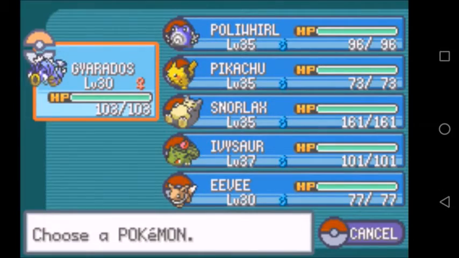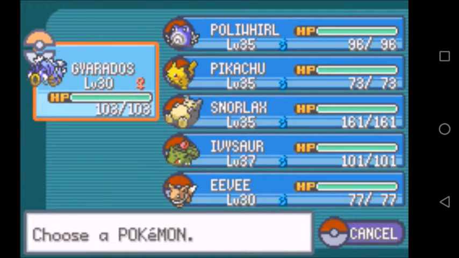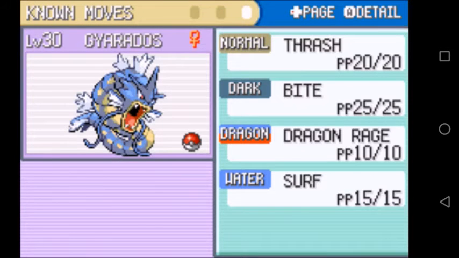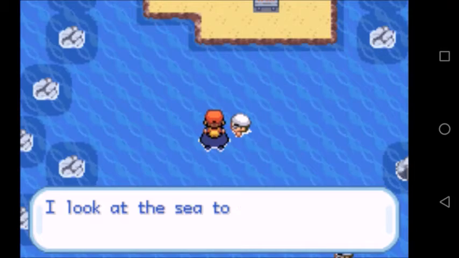One more thing I have to say: off screen, I caught myself another Gyarados. That is way higher than the original, which was level 25, found in Vermilion City by the sea, by the ports. Just fish for it and you pretty much get a level 25 Gyarados. I trained with it for a bit to level 30. Its moveset is still the same. It still knows Intimidate, and its moves are Scratch, Bite, Dragon Rage, and what I taught it, Surf, so we'll be training with that. All that said, let's start off.